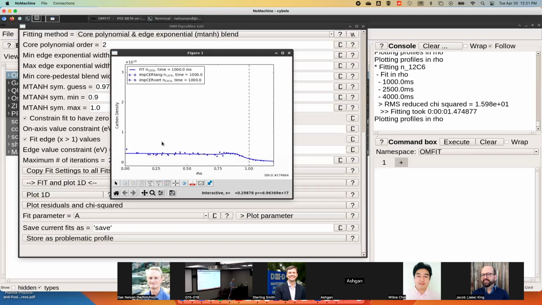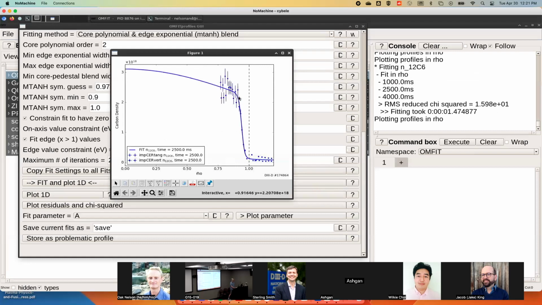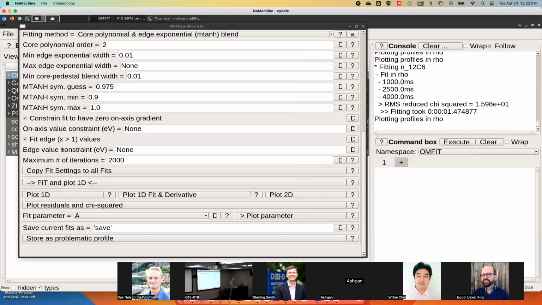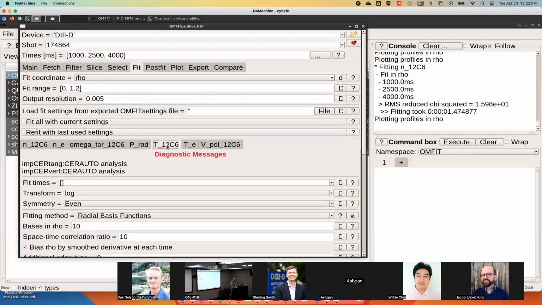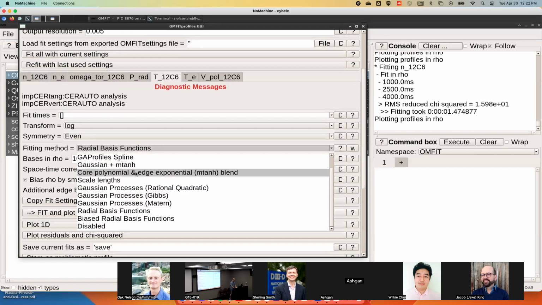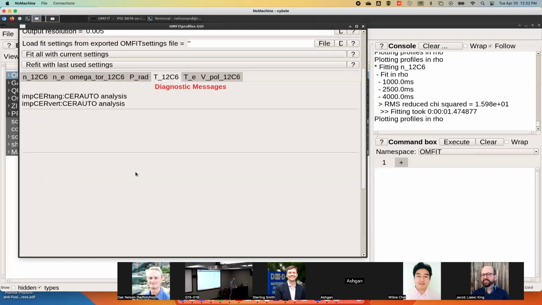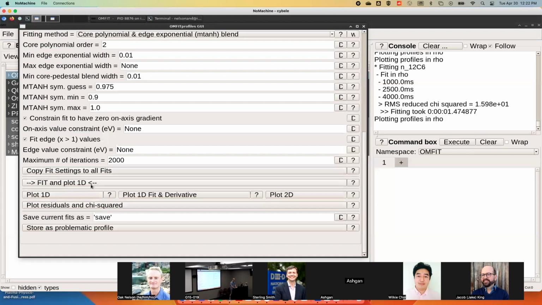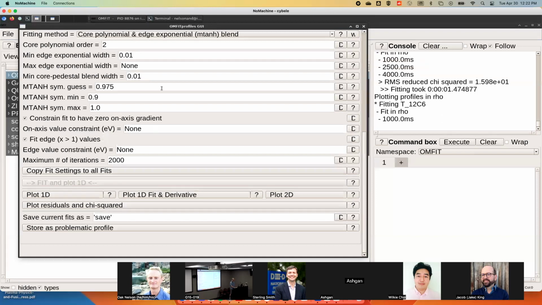For the first one where there is data, it looks okay. For the second one, you can see that the core tanh has a little bit more emphasis on keeping it flat there, right? This is just a natural fit. But it also has abilities to fit core value, right? So if I had some reason, say I know that the core value is a particular value, let's do this in temperature, for example. So going to the temperatures, which had the same problem.